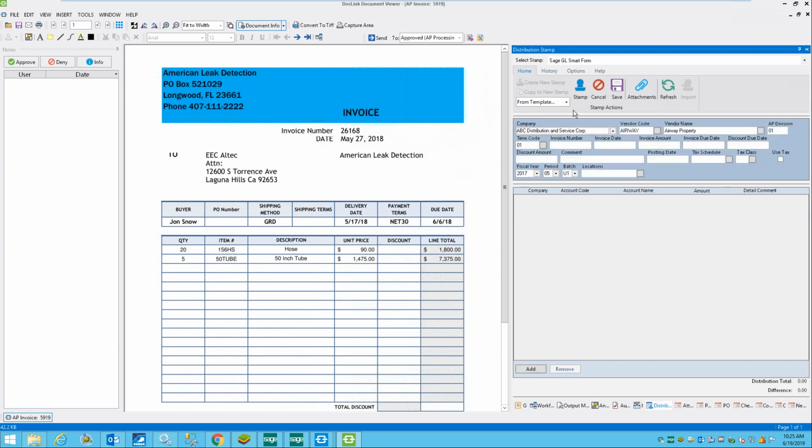You come in and click on that create new stamp, and then you realize that when I was working on this invoice last time, I created a template, so I'll go ahead and select it. As soon as I select my template, notice how it automatically populates that list of GL account codes for you. That's the beauty of having that template feature, where the user does not have to remember the list of all the GL account codes, or go in and create that list over and over again.